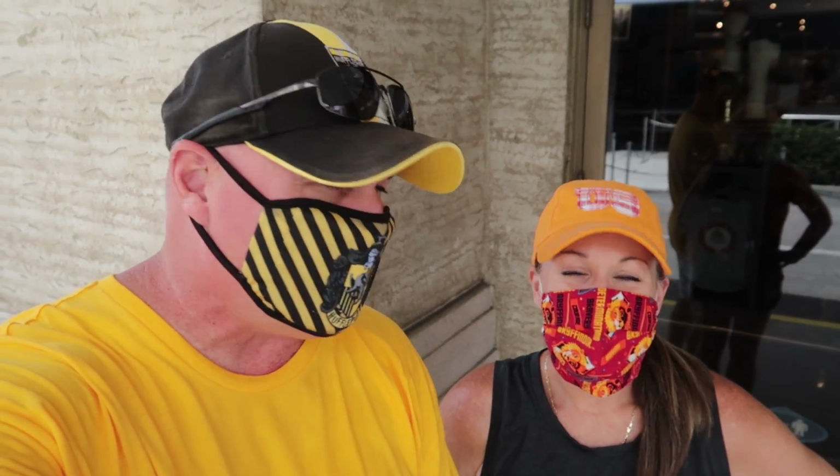So pretty cool that they are personalizing all those different types of garments now, Nikki. Yes, it's awesome. They do it at Islands of Adventure as well, and that would be in the front store, the trading company, right up front, the one we walked through when we were leaving. Perfect, good to know. I'm getting it done, you know me.